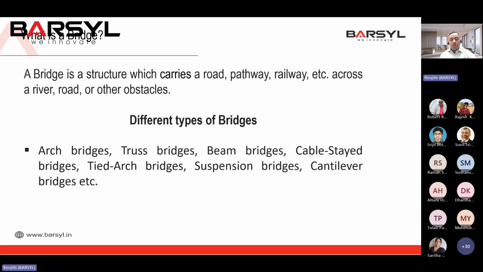And according to lifespan, it can be a temporary bridge or a permanent bridge. And according to the load classification, for example, for road bridges, it can be a Class A bridge, and so on. It is based on how much load it can take. And for railway bridges, basically it is 32.5 ton or 25 ton loading. Normal railway traffic is for 25 ton loading. And for DFCC, for the goods carriage, the minimum standard is 32.5 tons.